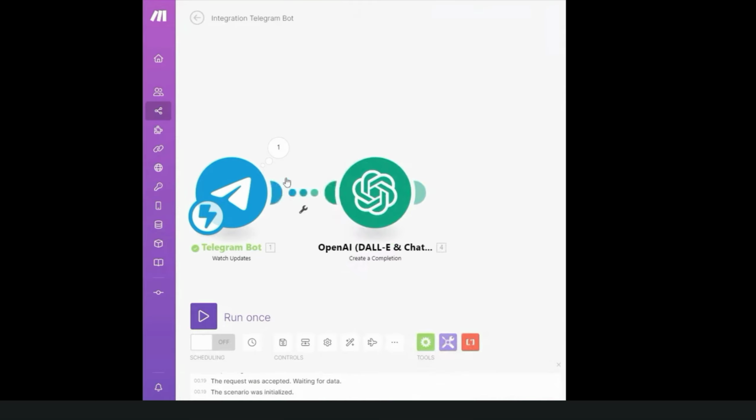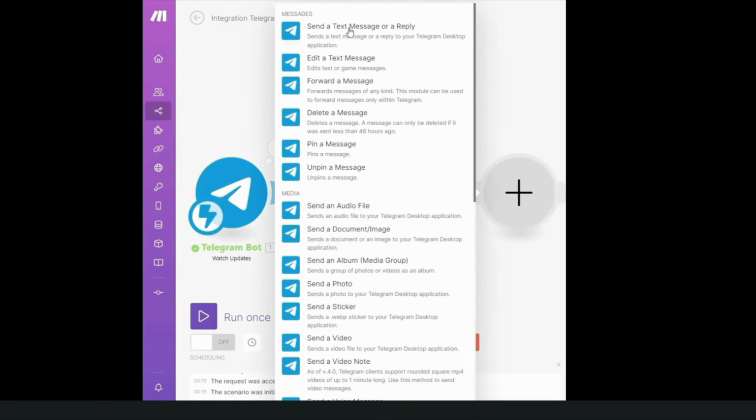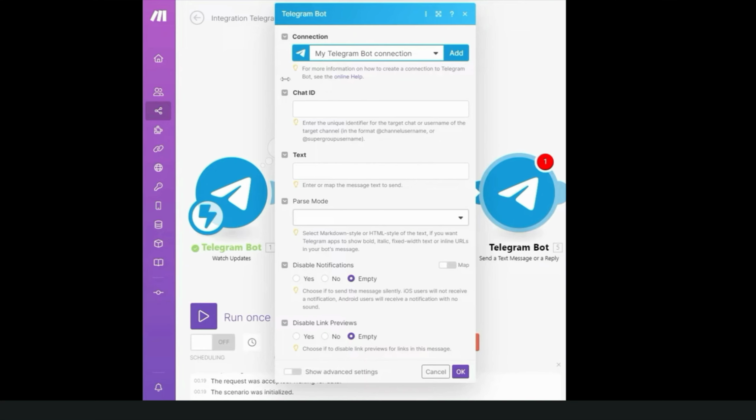Now click on the new module. So in the new module, what you will be doing is you will be getting the message from this ChatGPT to yourself. So click on that plus module and click on Telegram bot. So what you will be doing here, you will be listening. So click on that and click on add connection and choose the connection and grab on the chat ID that you have grabbed from the first and paste it down here. And you can also grab it from the channel section and change it to @channel name that you have grabbed in the first section.